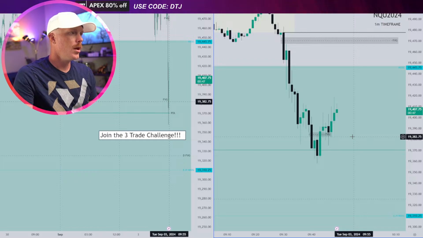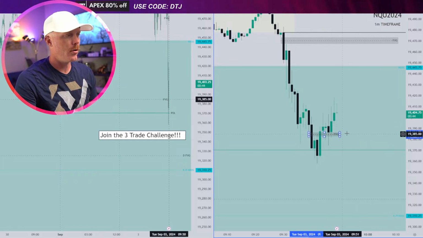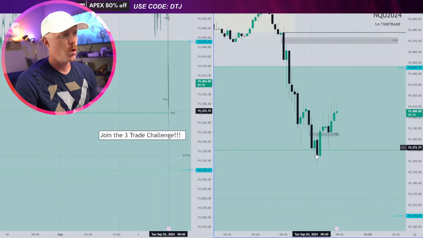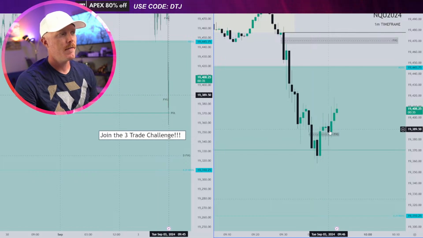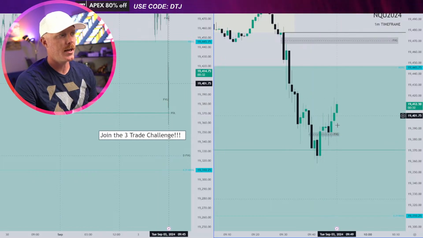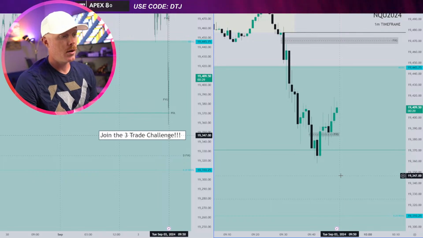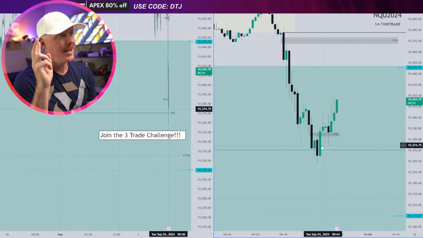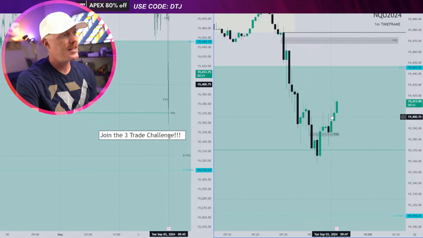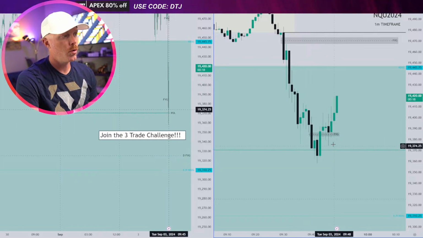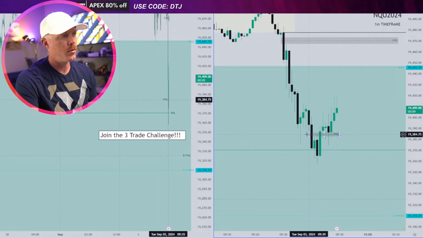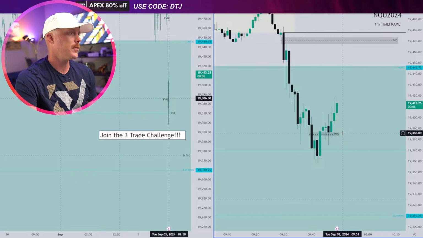Okay? So this fair value gap did play out. For those of you that don't have a strategy, this is called the inversion fair value gap, where it breaks through it, closes, finds support above it, and moves higher. Perfect example. Why didn't I want to take it? Well, I'm waiting for two things. Number one, news is at 10 o'clock. Number two, I typically like to see the second attempt lower before we start moving. And this would have been the attempt lower, but this attempt came after the fact that we broke this. So I wanted to see something a little bit different.